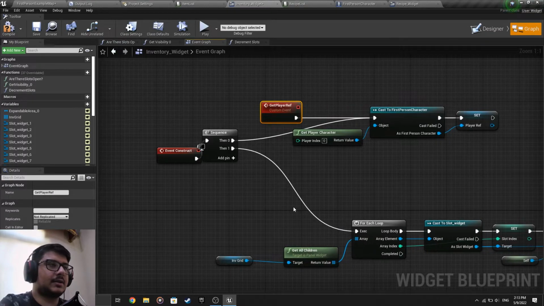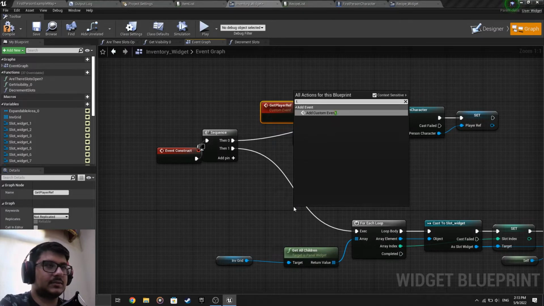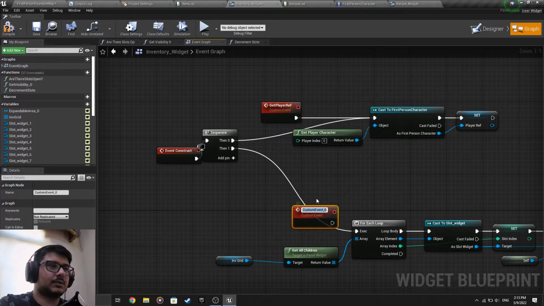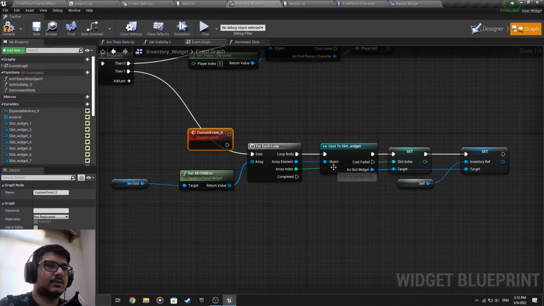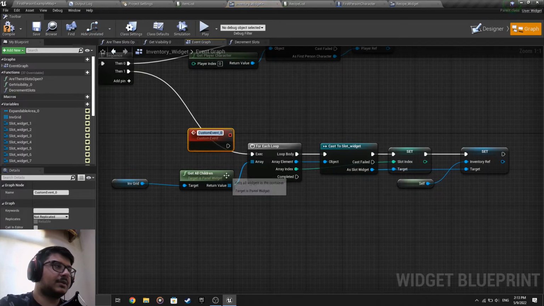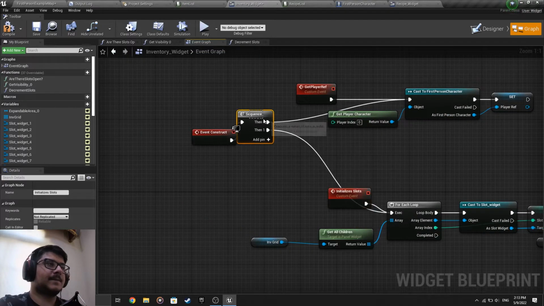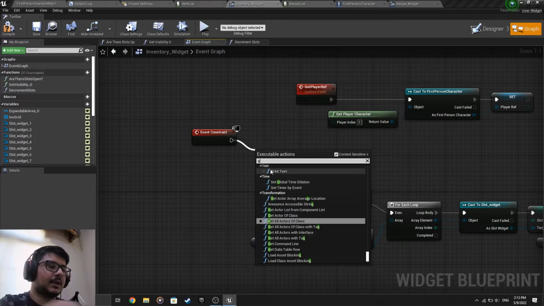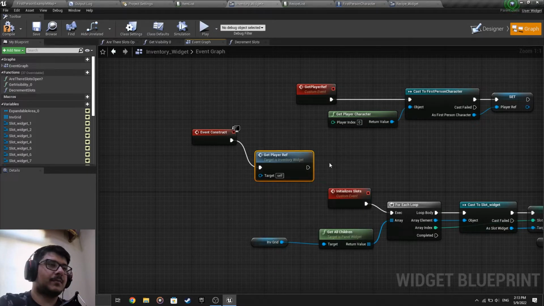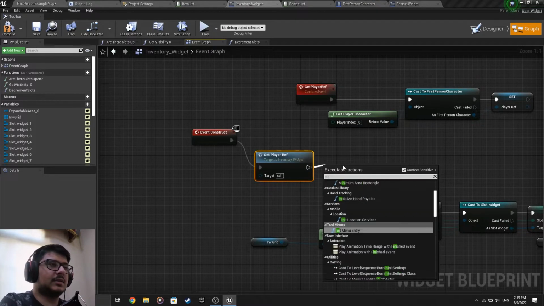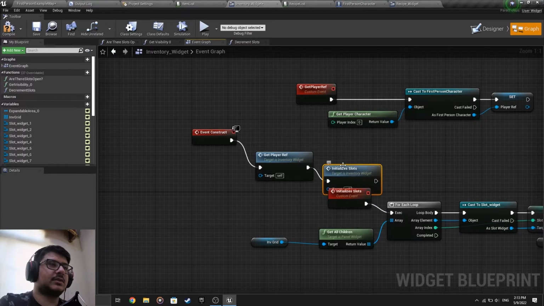And here I'm gonna change this to, let me just do this, initialize slots. Now we're just gonna delete the sequence and do get player ref over here and initialize slots.